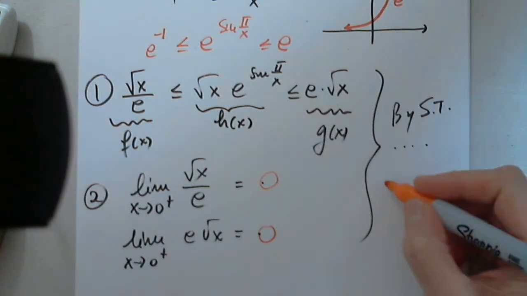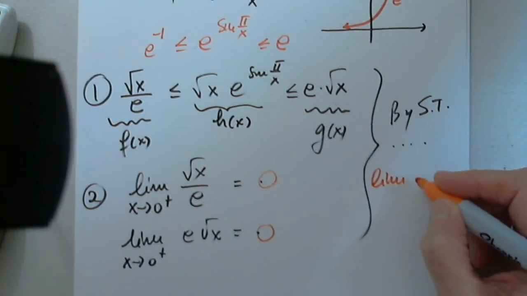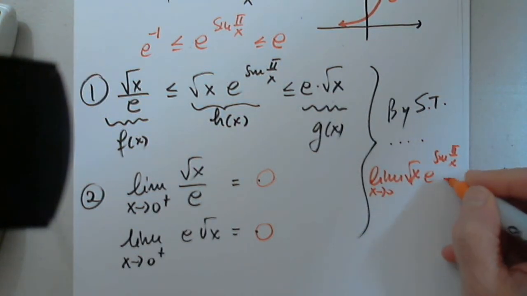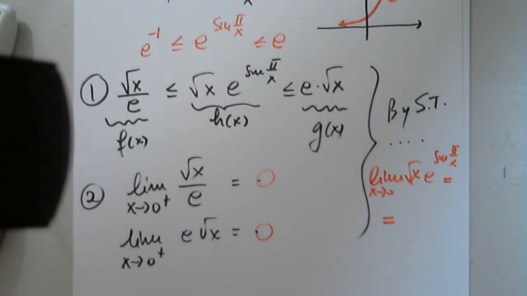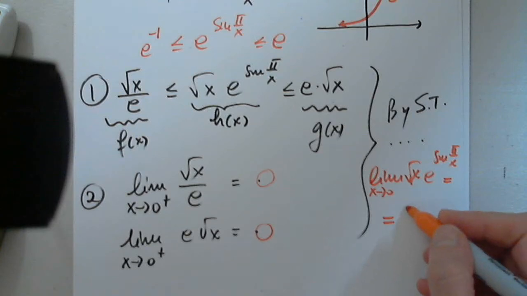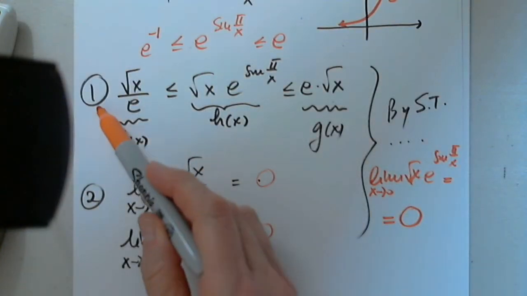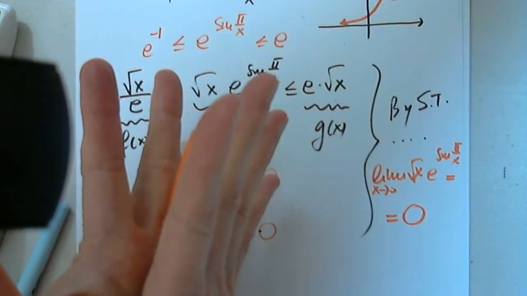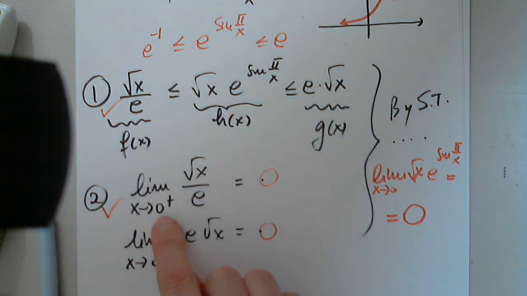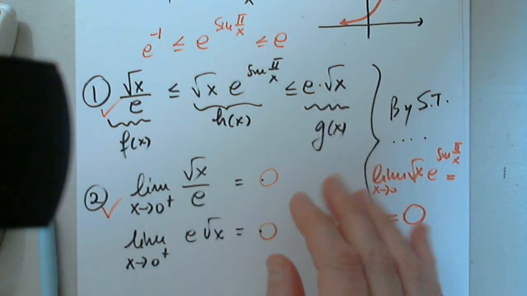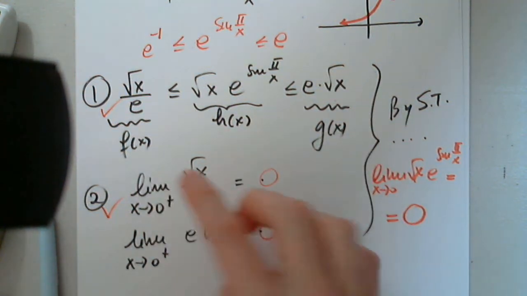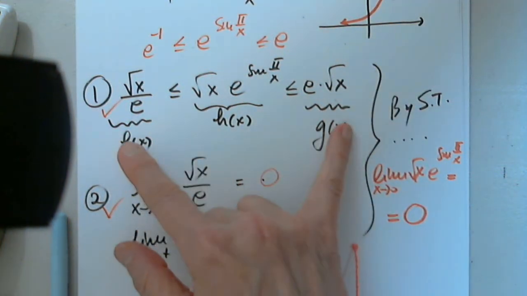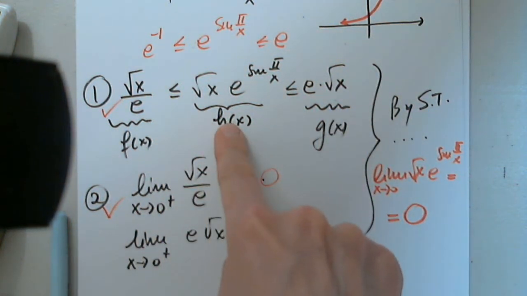Absolutely. And then what do we conclude about the limit of the square root of x e to sine pi over x as x approaches 0? We'll conclude it equals 0. Absolutely. Because both conditions are fulfilled. I sandwiched the function between two other functions near 0. I don't care if this happens all over. It does. But I don't care if it does. I only care what happens around 0. It's squeezed between two functions. These two go to 0, then this one must go to 0.